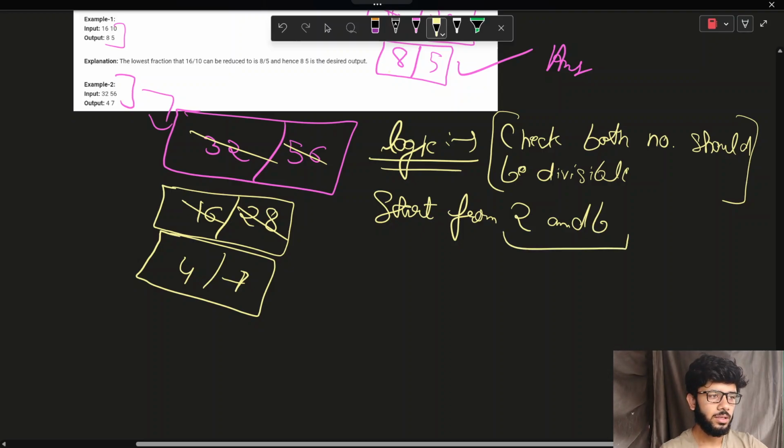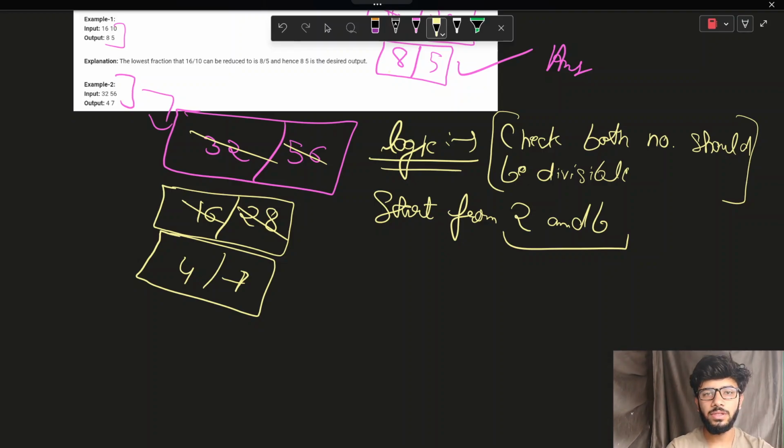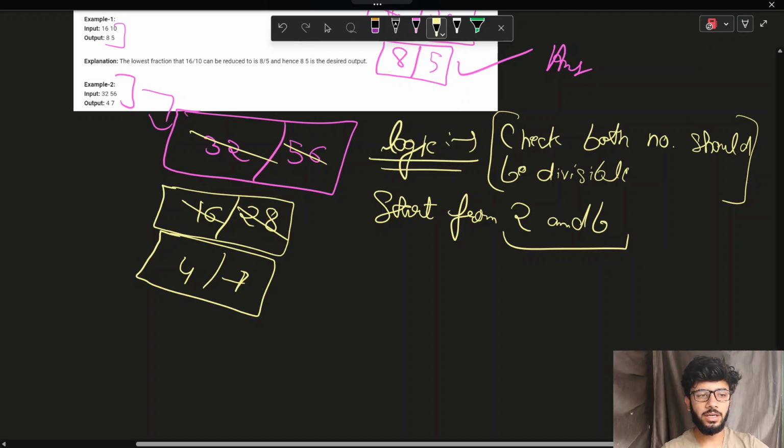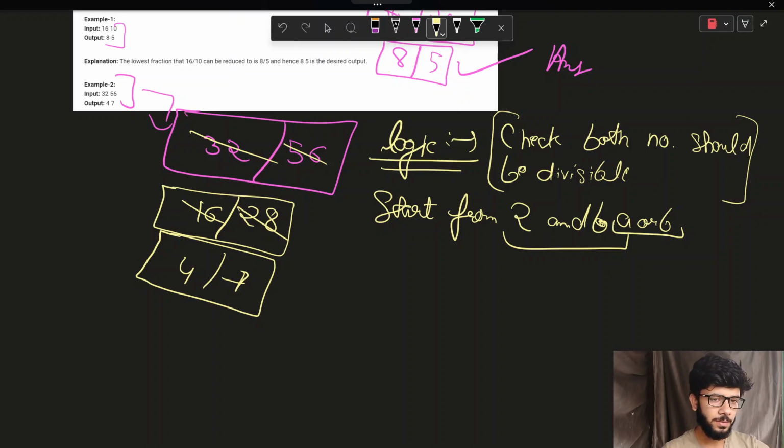Although, instead of starting from 2 and going till b, we can start from 2 and go till whichever is the shortest, a or b, whichever is smaller in size. We will take that one only.